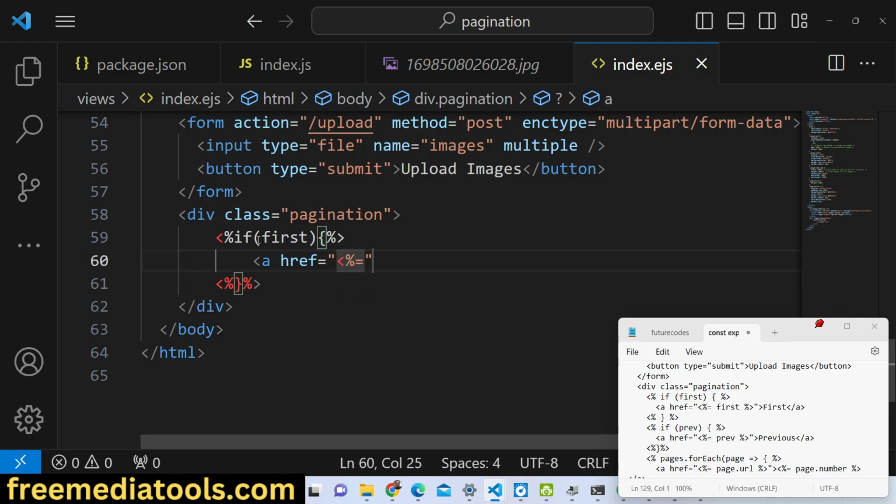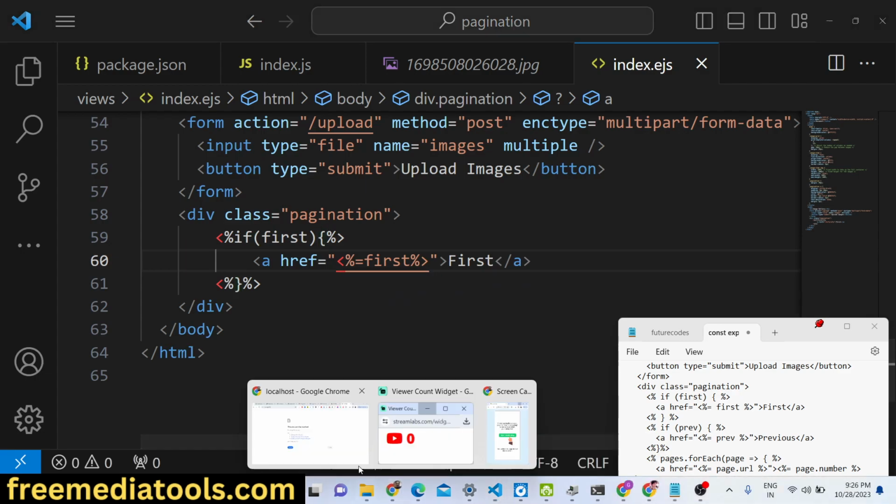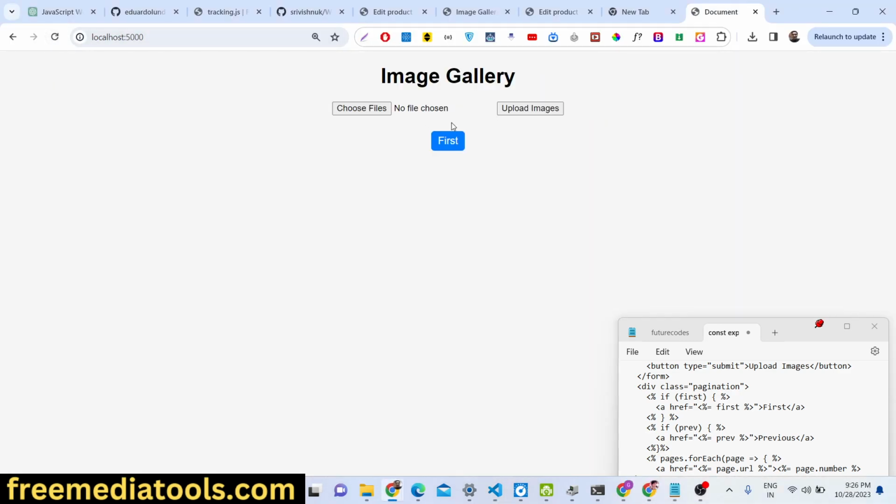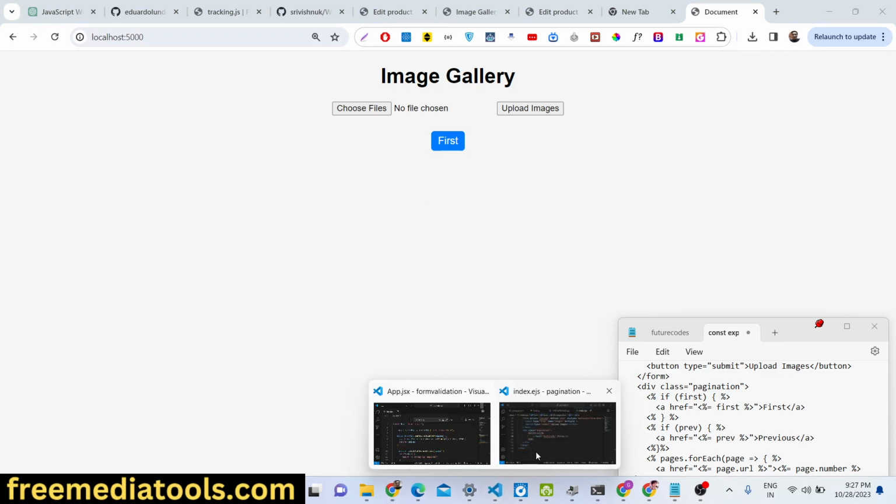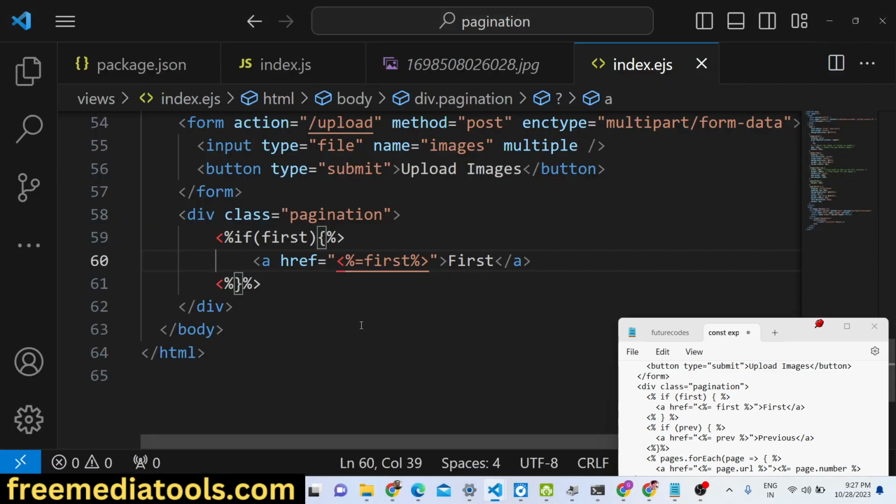To print the variable, we will need to write an equal sign first, like this. If I refresh now, you will see the first button displayed right here. The images will not be displayed right here, but the first button is there.